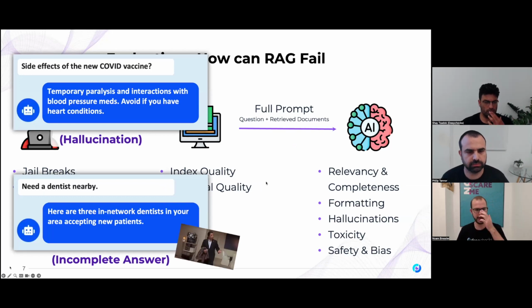To give a couple examples, I think the most well-known one is hallucinations. It's a case in which the LLM is doing some kind of completion based on what it's learned in its training set, and that, let's say, in the case here with COVID, it may have read that somewhere. Maybe it read it in Reddit while training. But you don't want your LLM to complete based on the whole internet. You want your LLM to complete based on the documents you curated that you provided for it. So a hallucination, in this definition, may be anything that the LLM is adding that did not exist in your documents.